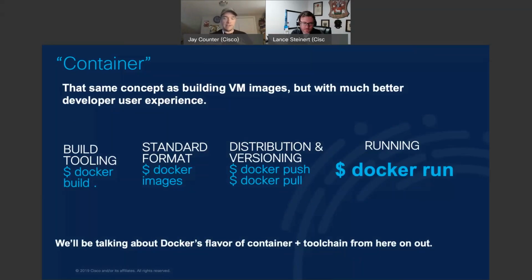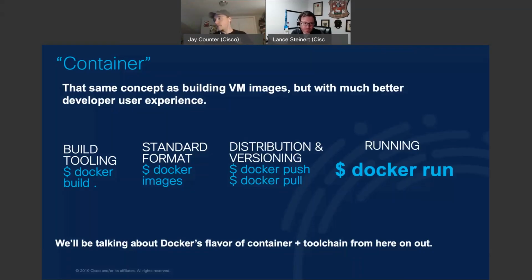Now, there's a lot of different flavors of containers out there, low-level containers. Docker is what we're going to talk about today. LXC, Linux containers, is another fairly popular one. Docker is awesome. They have a free version. You can go download it right now and start tinkering with it. It'll run on Mac, Linux, Windows, and there are also online labs you can jump into. I'll show you some of that a bit later too.